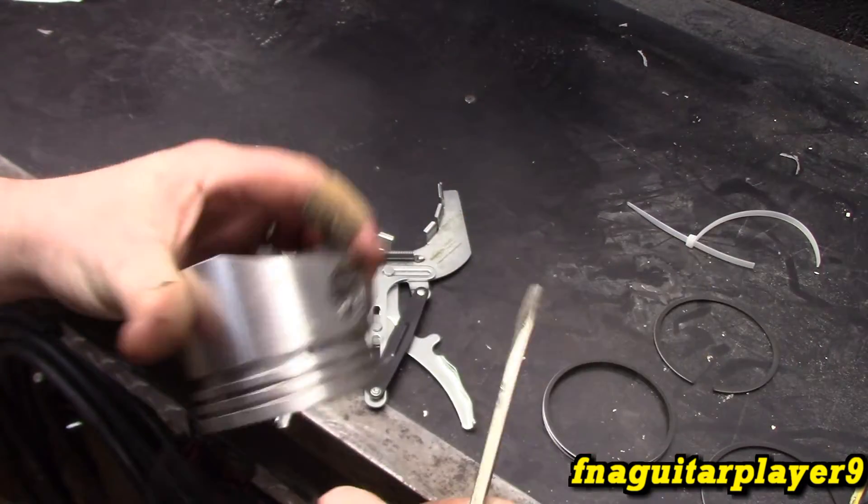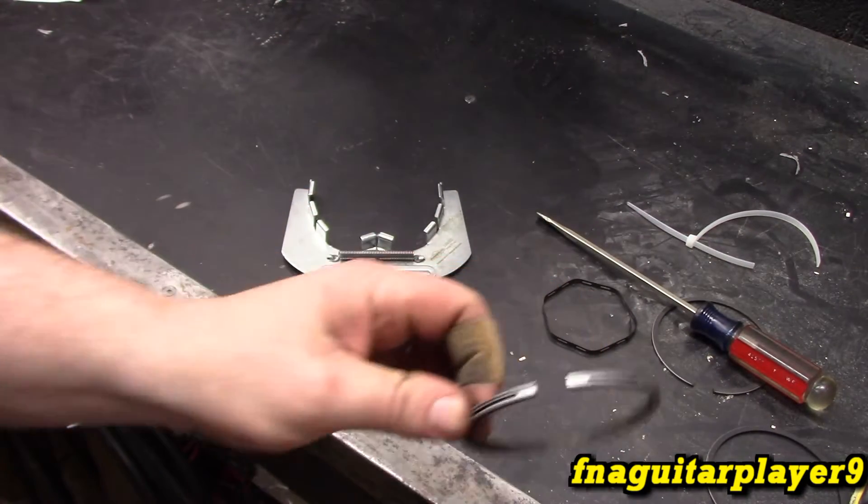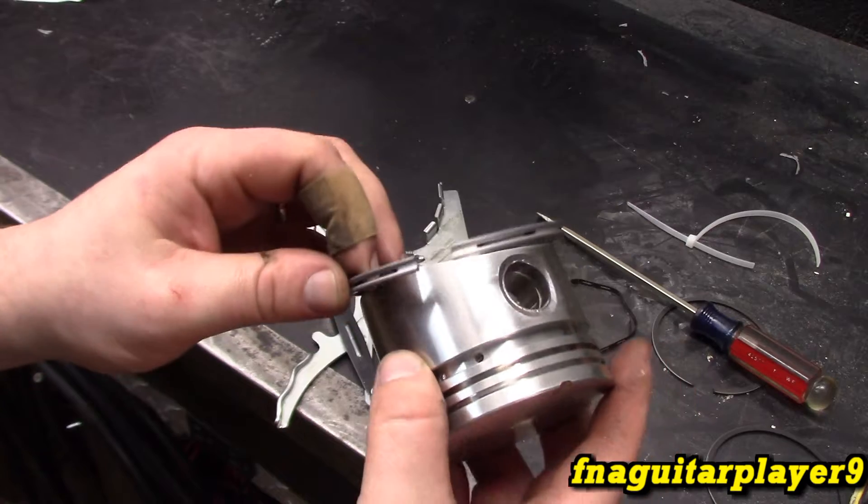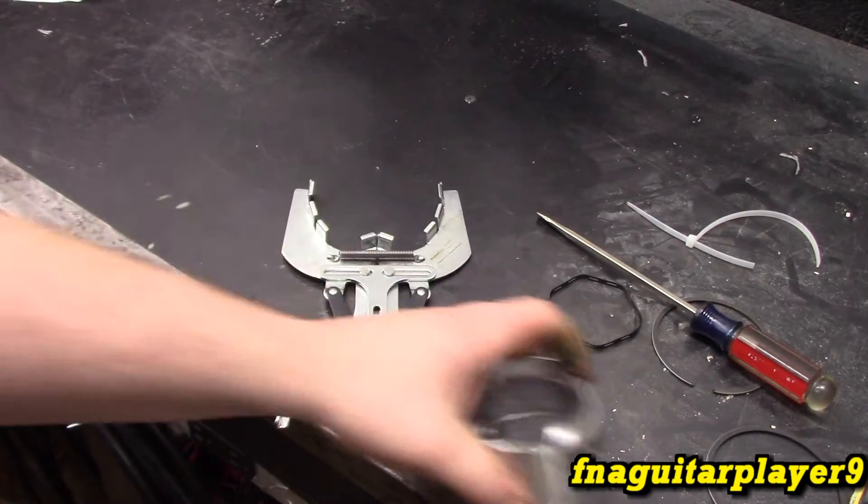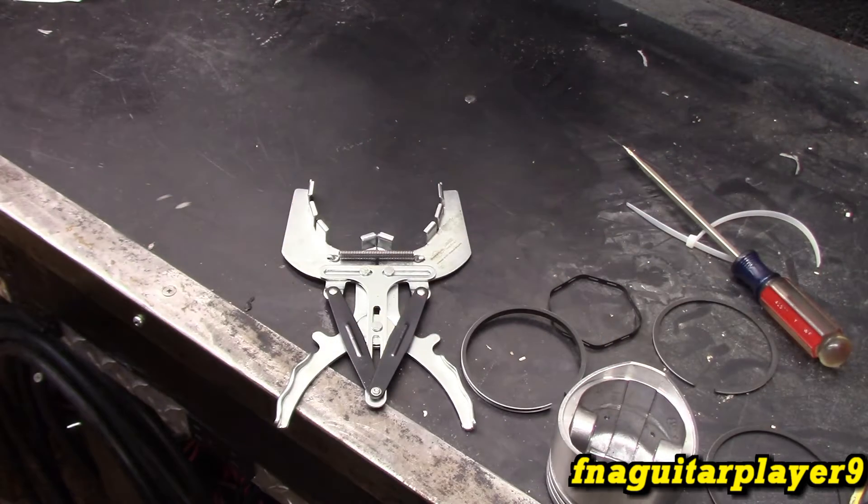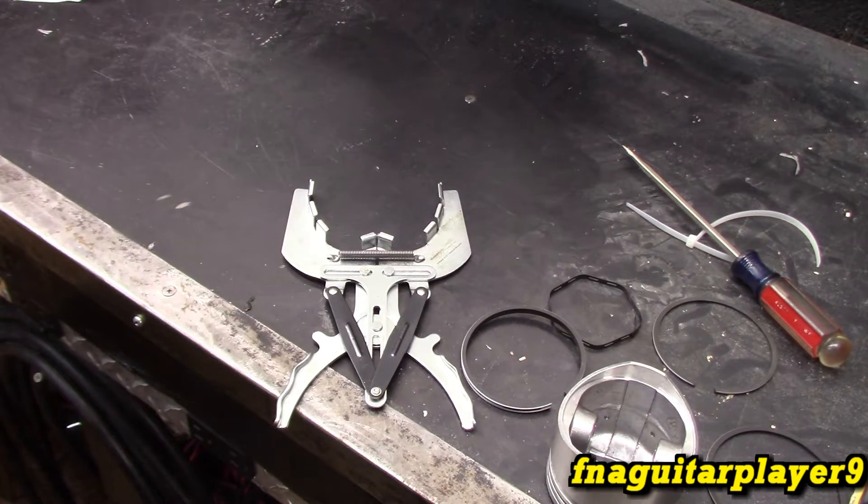Look, no damage to the piston, no scratches. I used to always try to walk the oil ring up from the skirt of the piston and there'd always be a gouge all the way through. I don't have to worry about that. Number one, it's faster—I did all this in the amount of time it'd almost take to do one of the other rings.